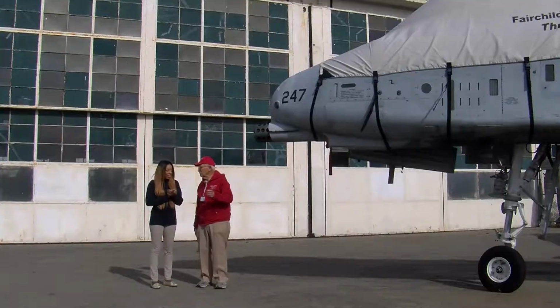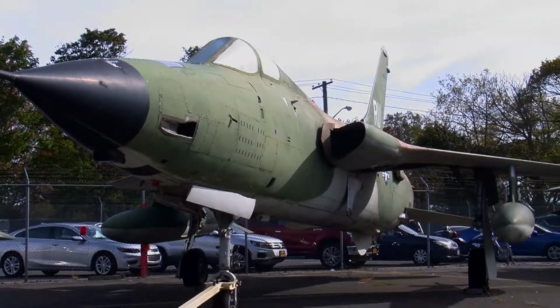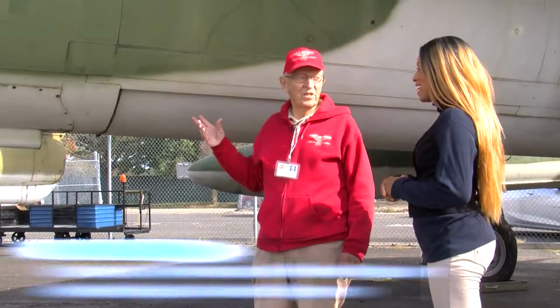Okay, what can we get? What about your favorite plane? Shall we go look at it? Yes. It's the F-105 Thunderchief. So this is your favorite plane? Yes, it is.